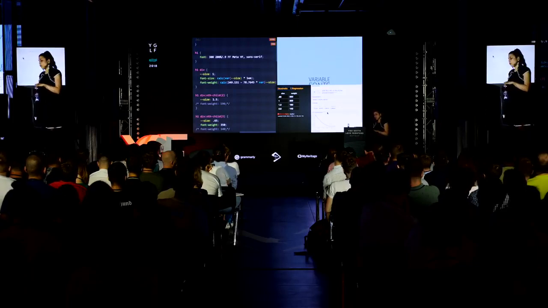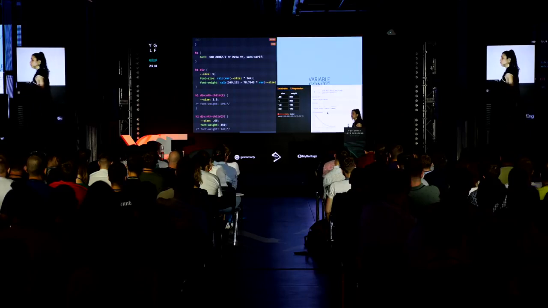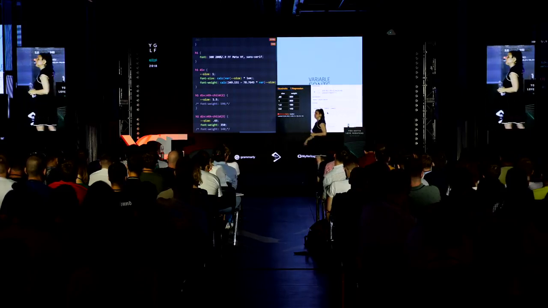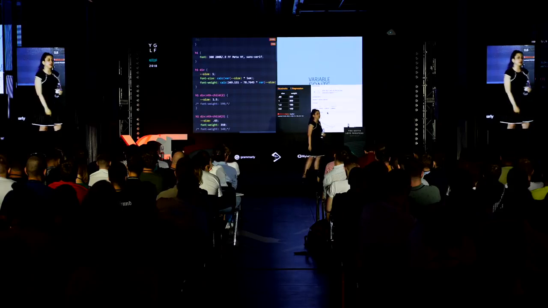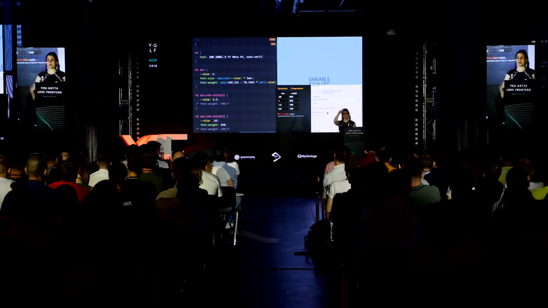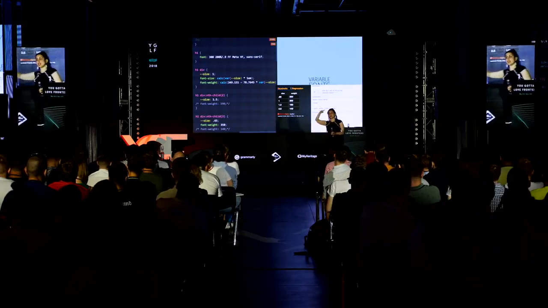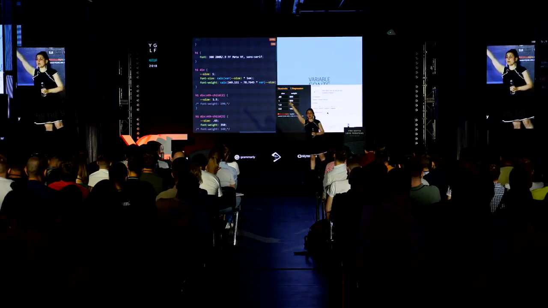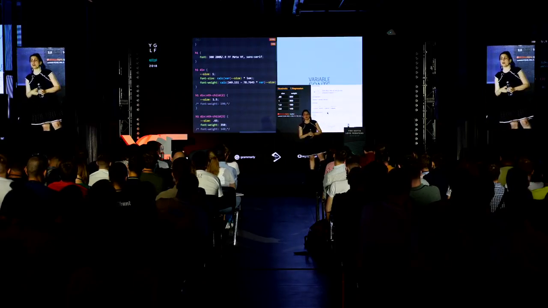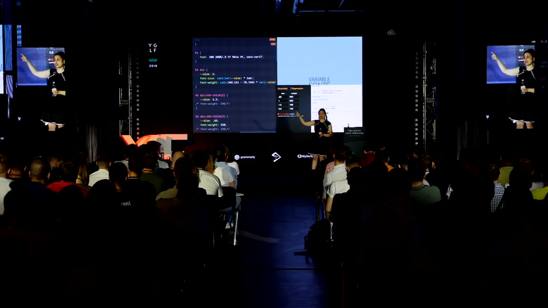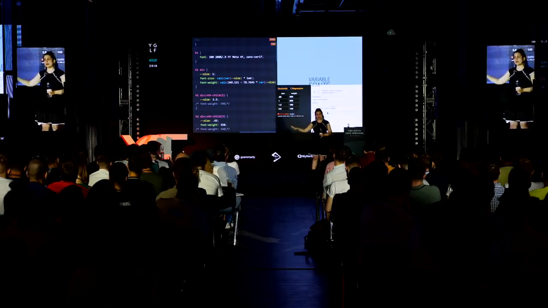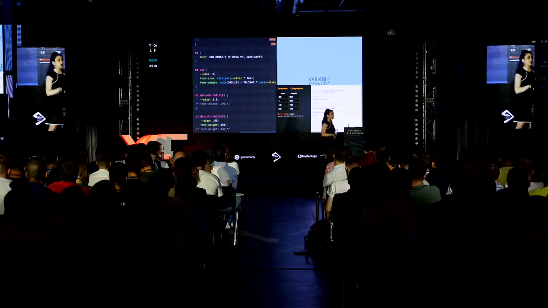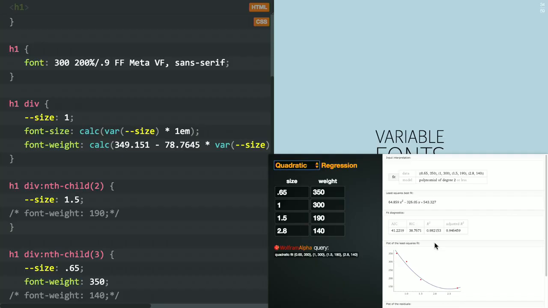Do notice that if you remember math at school, where you were graphing second-degree polynomials, you remember that the shape is not actually like this. It's actually sort of like this. So at some point, this expression is going to be very inaccurate. At some point, it's going to start going up and giving you completely wrong results. So this will only work for a certain range, whereas the line approach will give you sort of reasonable numbers throughout.